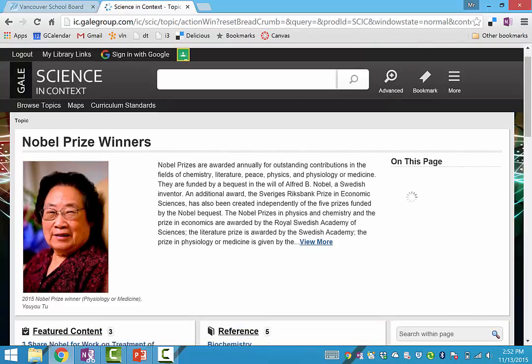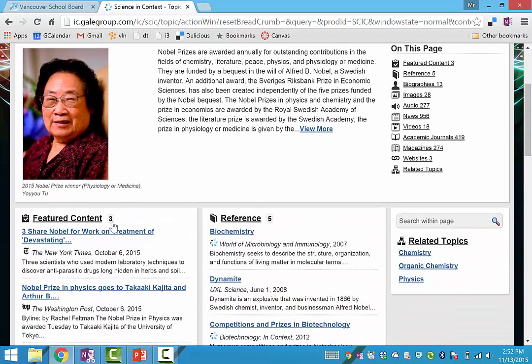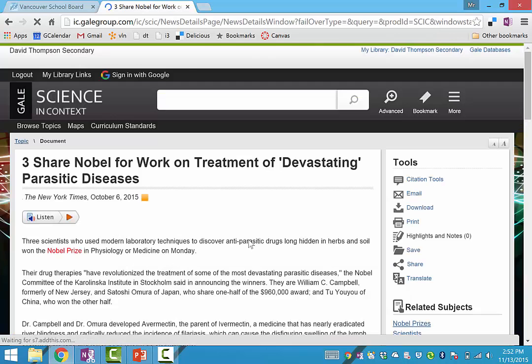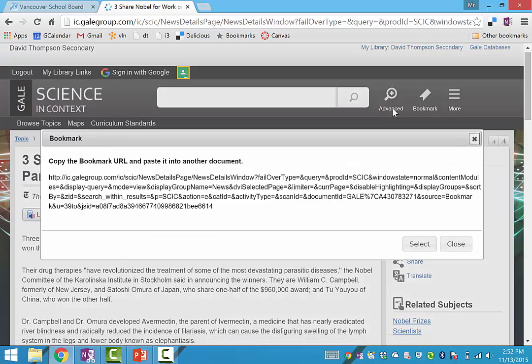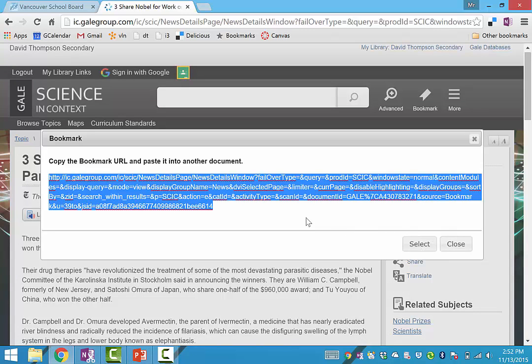When we find an article of interest, you will notice the tools that we have along here. What we can do is we have a bookmark tool actually at the top. This bookmark tool comes up with the bookmark, and so if you select it, you can now copy and paste this to a document that you can be working on.